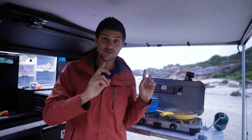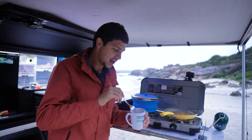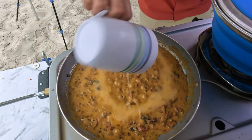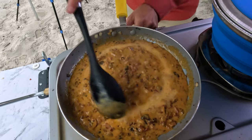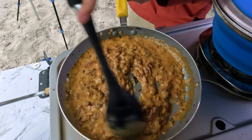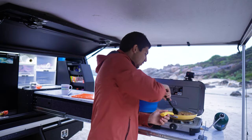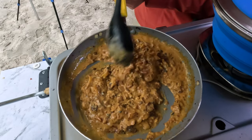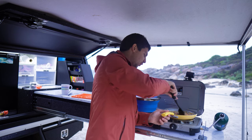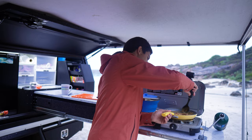So the very last step for this carbonara sauce is just to take that egg that I whisked up earlier, add it to the sauce. Just kind of pouring it around like that. Give it a stir and turn that heat off straight away. You don't want to overcook that egg, and there's plenty of heat in that sauce already to get it cooked nicely. And you'll notice as soon as you pour that egg in and start stirring that the sauce really thickens up. That's why I wanted to make sure it was pretty runny before, because if you try and thicken it up when it's already thick, it just doesn't go to plan.